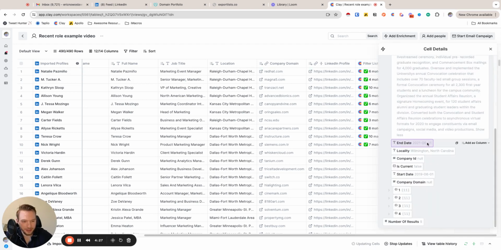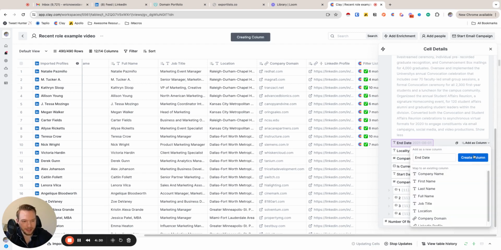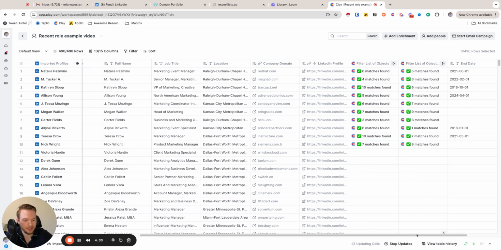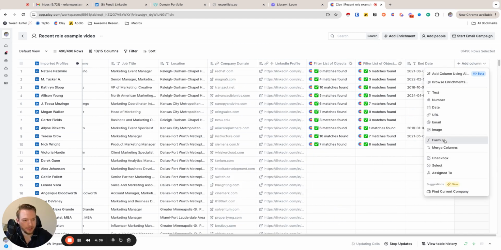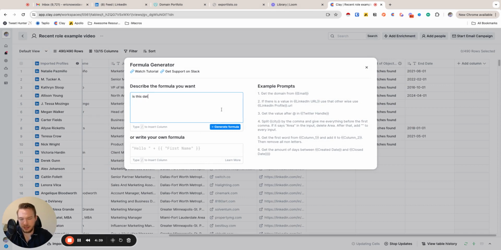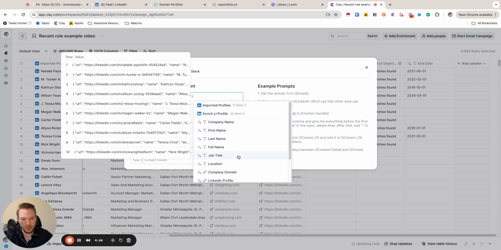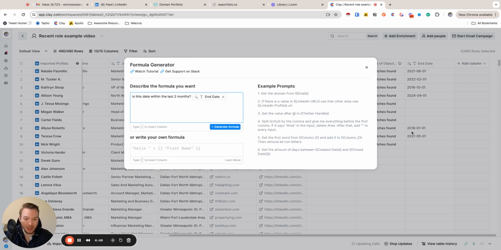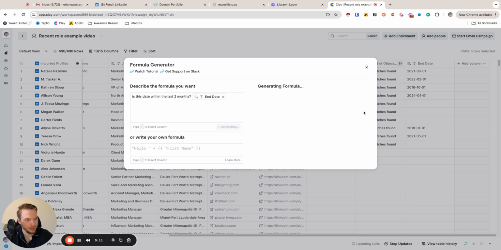And so then the last thing that we can do is we can basically map this end date. And then we can literally just add a formula: is this date within the last 2 months? And then we'll just map the end date of the most recent experience that they are not working at anymore, which you see, the hit rate isn't going to be amazing on this. I'm being completely upfront about this. See, this person is basically the only person we can reach out to, because a lot of these people got promotions. And so the reason why they have a new experience in the past couple of months is they got a promotion, and that's their new experience, and they used to be working at another company. So just so you know, that's just the way it's going to be.